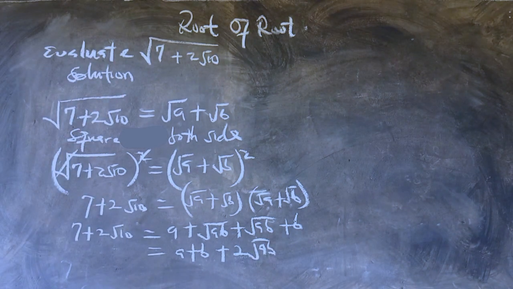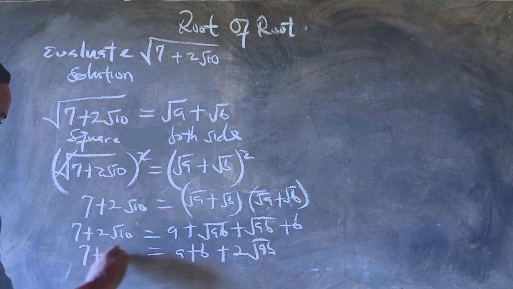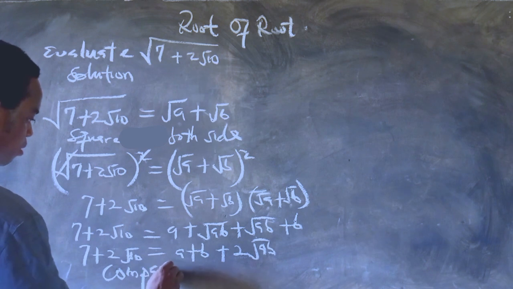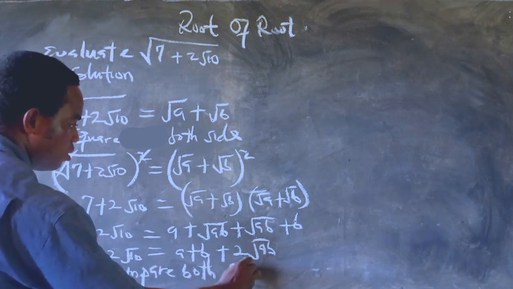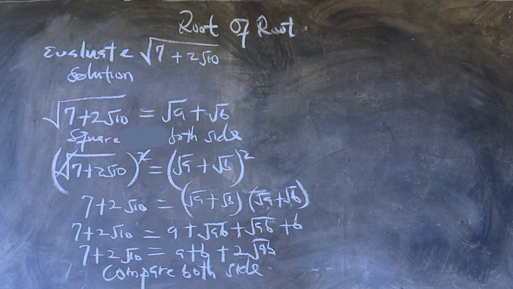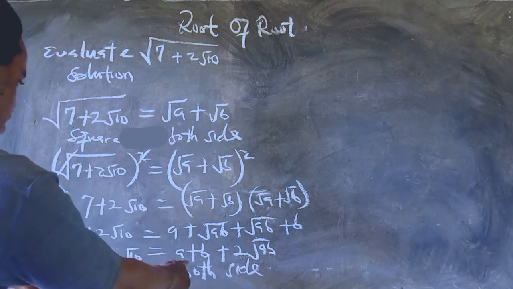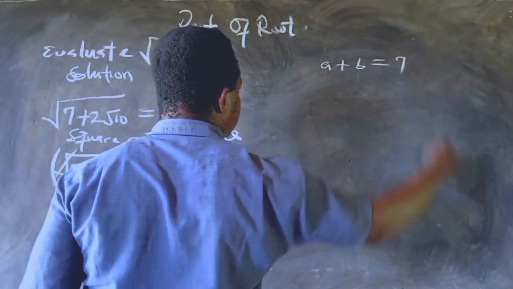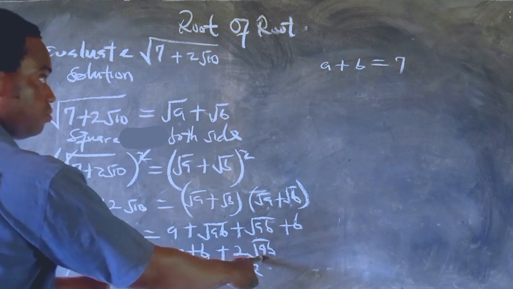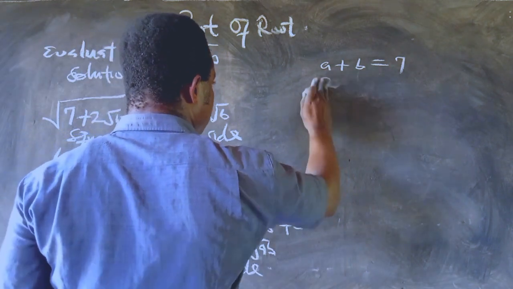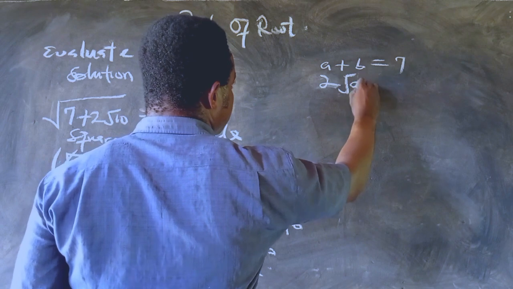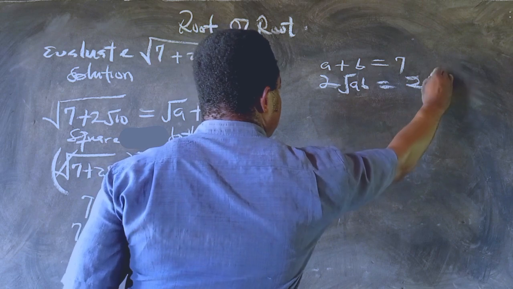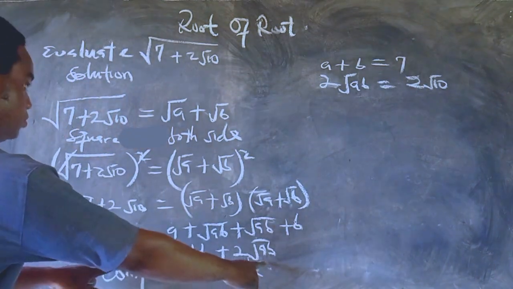Okay, now let's simplify the right hand side further. So we have a plus b plus 2 square root of ab. Yes, there are two of them. And on this side we have 7 plus 2 square root of 10. So at this point, go on and check these out. You will notice that the left hand side and the right hand side share something that is related. The a plus b is at the same spot as the 7 that we have on the other side, so we can equate them. And the 2 square root of ab that we have on the right hand side is comparable to the 2 square root of 10 that we have on the left hand side.